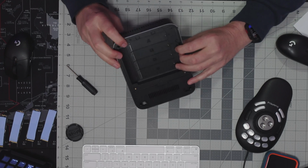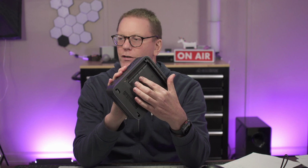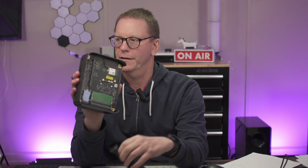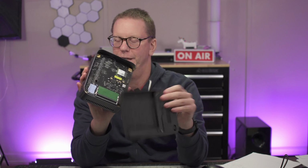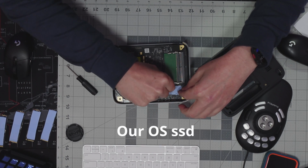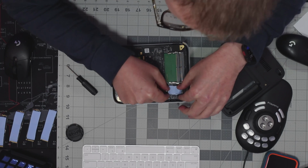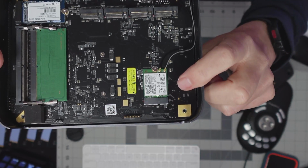So if we can see here, you can see there are the M.2 drive attachments, and if we take the cover off here, they're still there. And there is a slot there, so that's why you have to take out the M.2 drives. So over here is our Wi-Fi card, and let's take this off. So I was wrong. So over here is the Wi-Fi adapter.